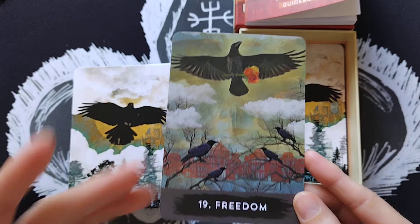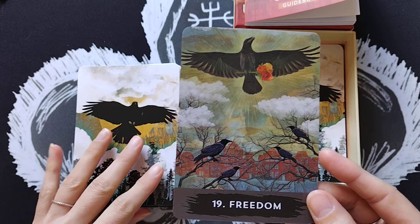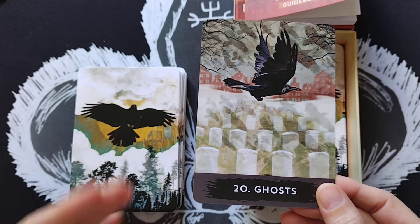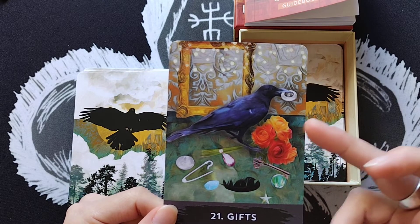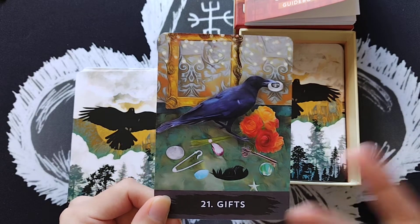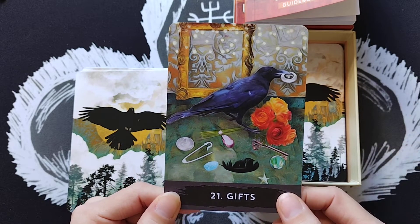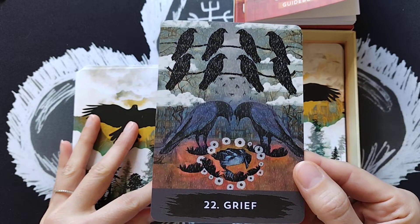Card 19 is Freedom — I love the artwork with rays of light everywhere; it's about expanding your horizons. Card 20 is Ghosts — the opposite of expansion; you're haunted by something, still relieving the past. Are you holding onto something that's stopping you from being free? Card 21 is Gifts — she explains that crows actually come onto her balcony and drop objects as gifts, because they remember who has been kind. The idea is to be grateful for gifts, acknowledge them, and thank the universe.